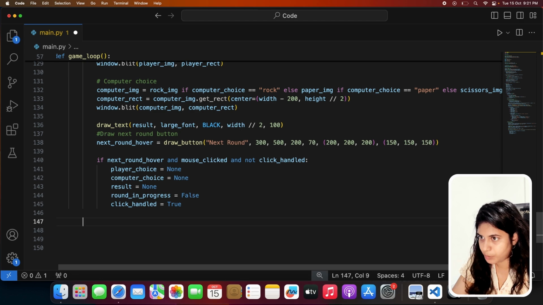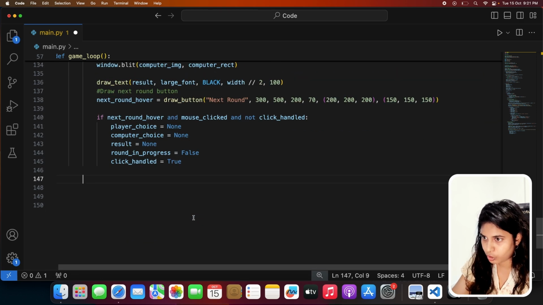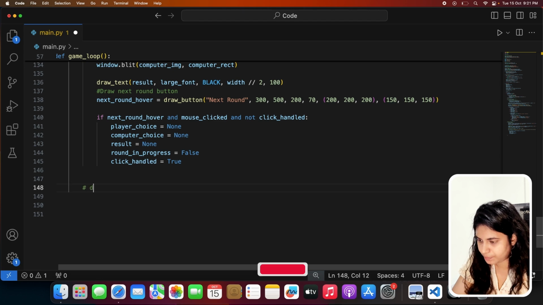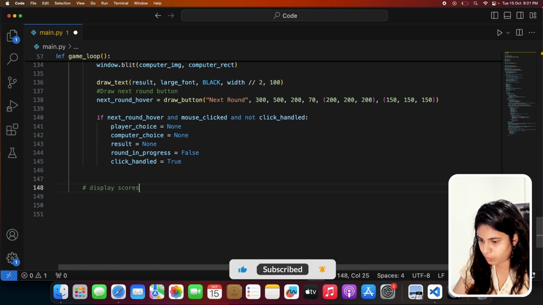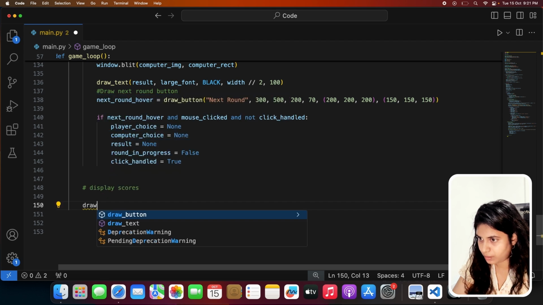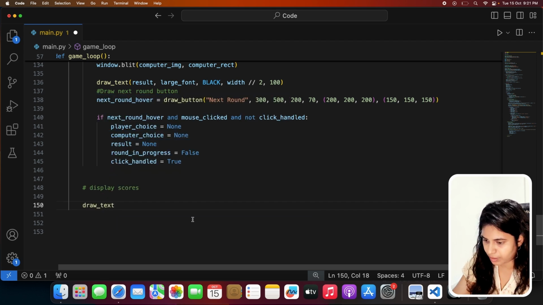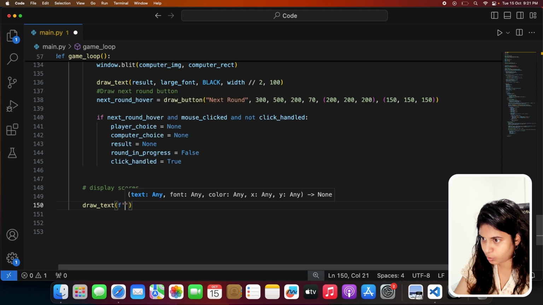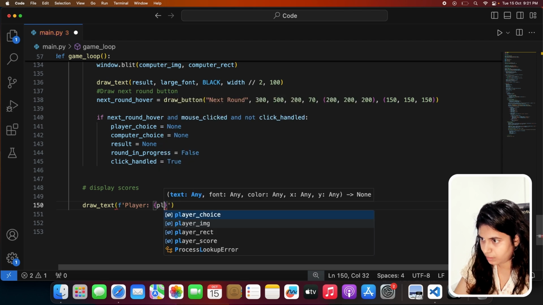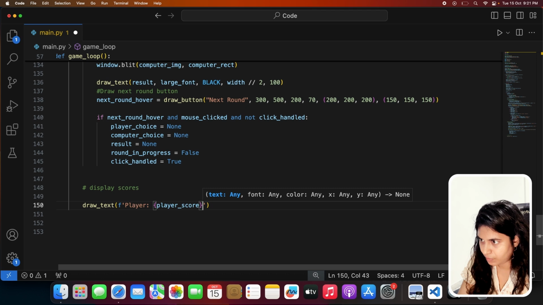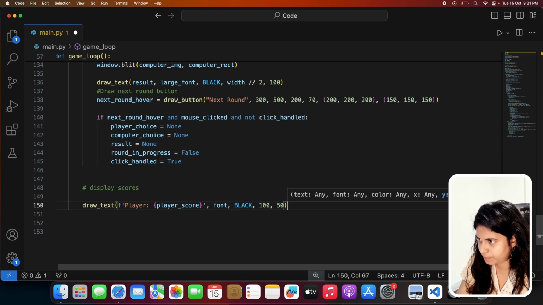Finally, I have to display the scores. To display scores, I use the same draw text method which I created earlier, and I display the score of the player by using the player score variable where I'll be storing the player's scores, the normal font, black in color, and X and Y position.